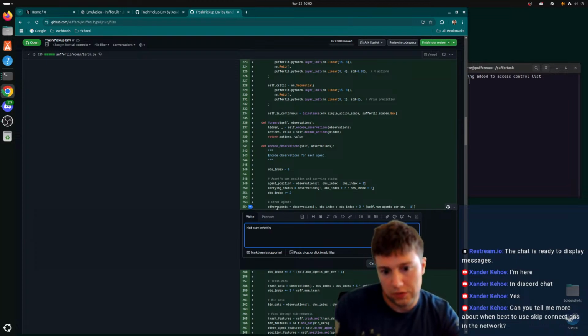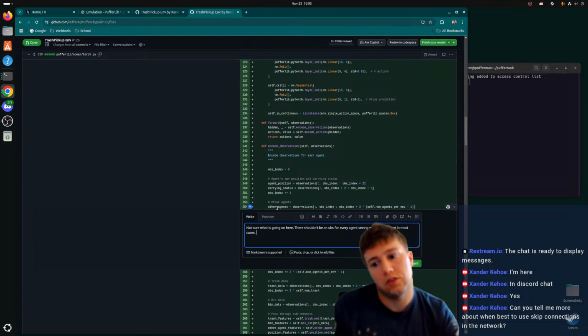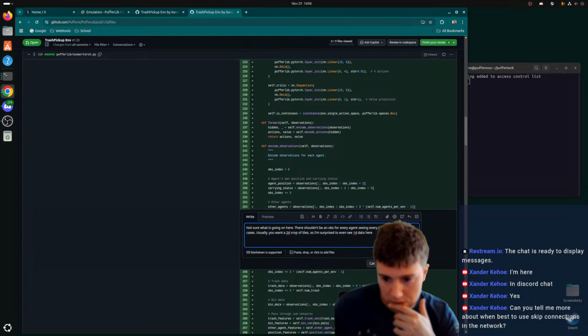Not sure what is going on here. Every agent seeing in most cases. We want 2D files and we're going to see 1D data here.